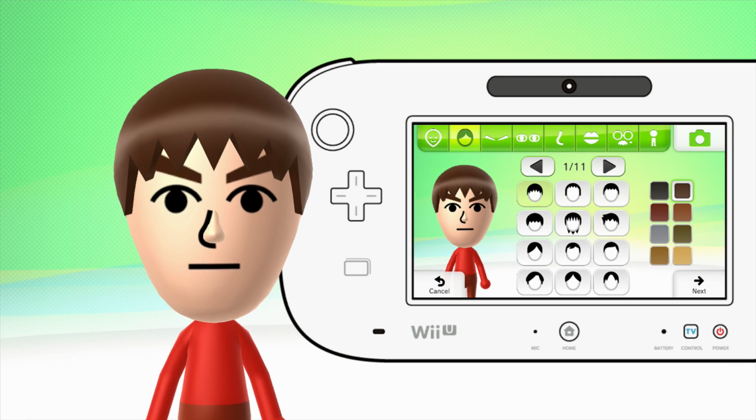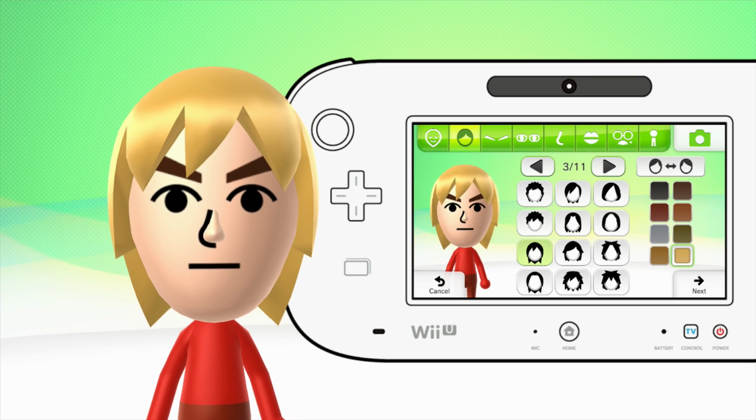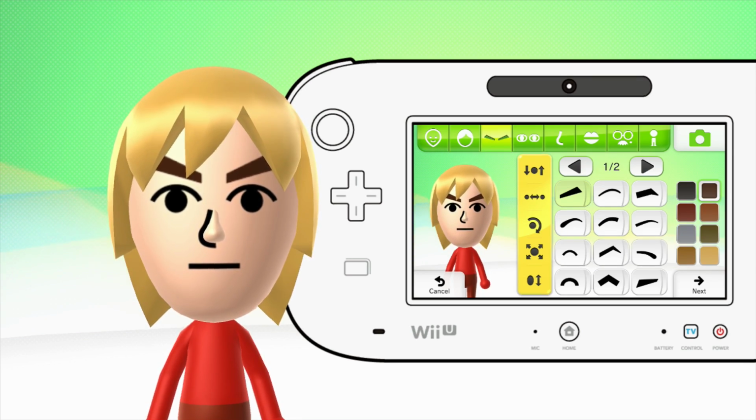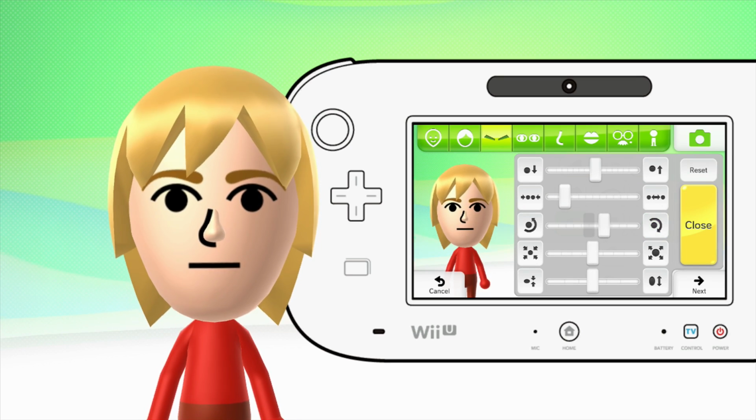So head on over to the hair, pick the colour in the second column and fourth row, which is blonde, and we'll go to page 3 and pick the hairstyle in the first column and third row, just like that. Eyebrows, we want to go for the slightly darker blonde colour, it's in the first column and the fourth row, and the style we want is again the same as the other two characters today, first column, second row, but what we will do here is just rotate it clockwise twice.